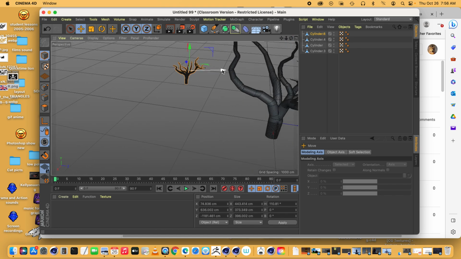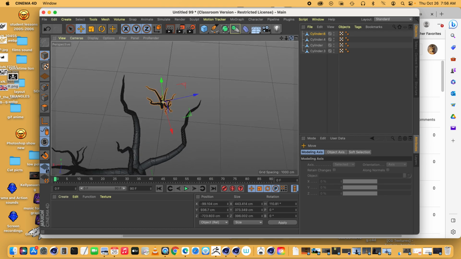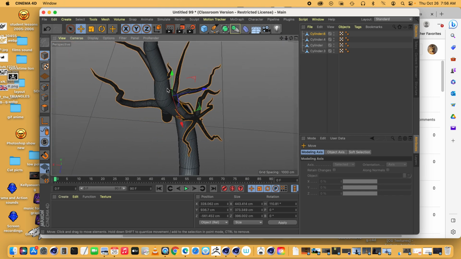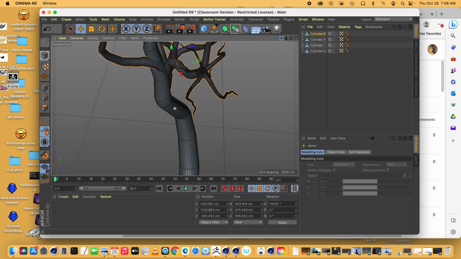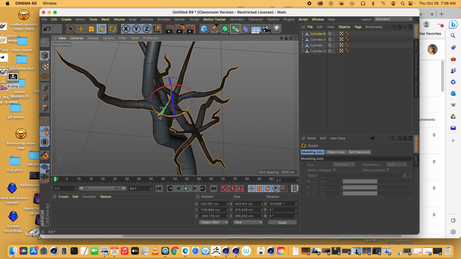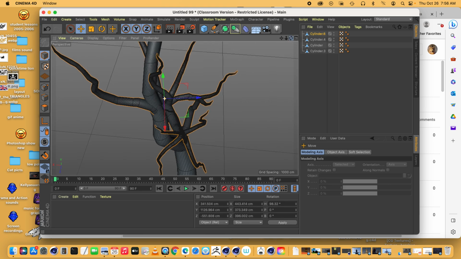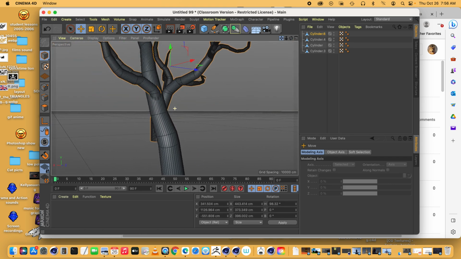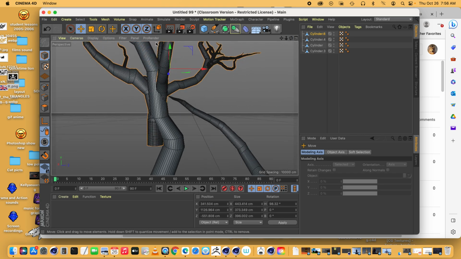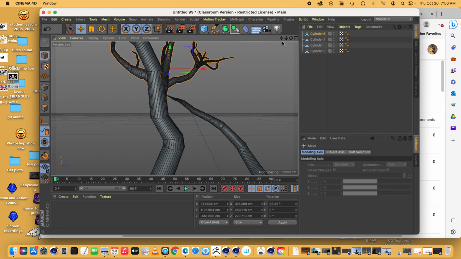should I bother doing it? Yes, I guess I should. A new branch piece for my dead tree, okay? All right. Need to shrink that down, it was a little bit too big.